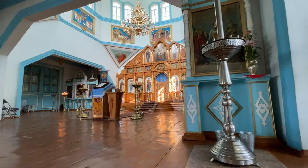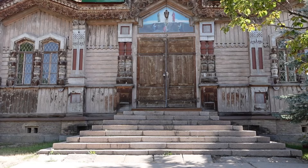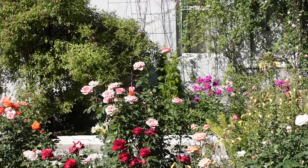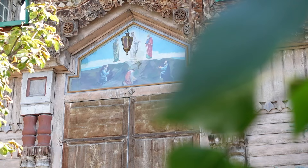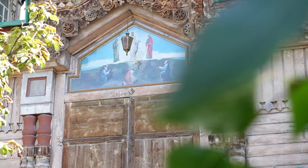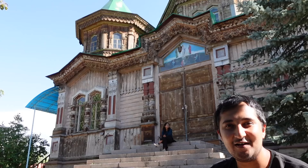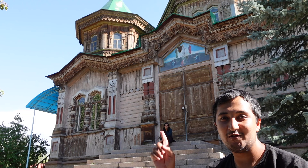This is the Russian Orthodox Church. We saw a very similar one back in Bishkek, but this one is more rustic — everything's made of wood and you can still see it because it's not painted over. Inside it's very beautiful, though they don't really let you film much, so we just went in, made a small prayer, and came out. They have a very beautiful garden here — it's really peaceful. You can hear birds, a lot of kids playing, and they even have a little water fountain to drink from.